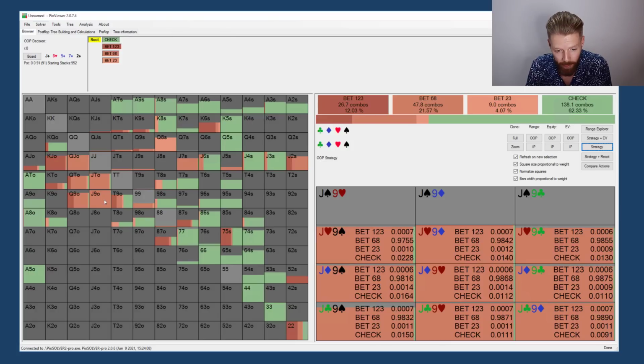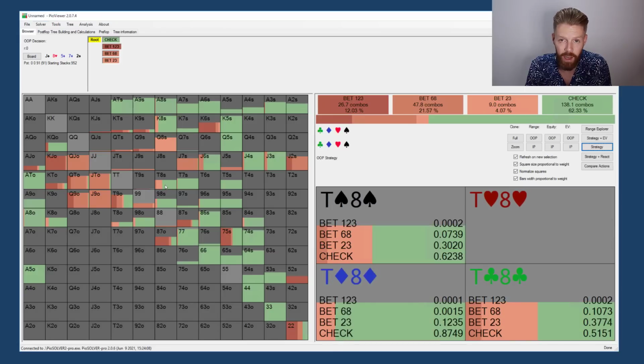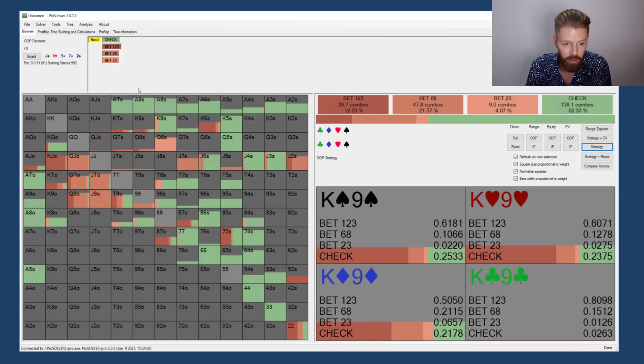Now there is a point where your opponent is going to be so over-bluffing, or in general betting so often, that we can basically just check everything. But you have to realize that if you're wrong and your opponent's not over-bluffing, it costs you more money with Jack 10 than it would cost you with 10-8. Makes sense?